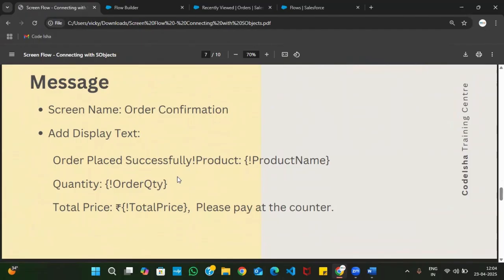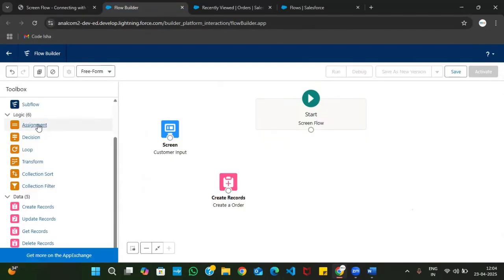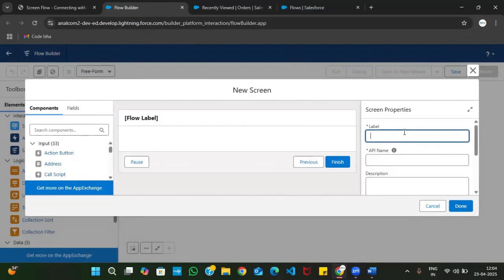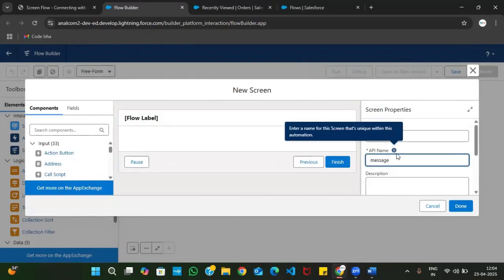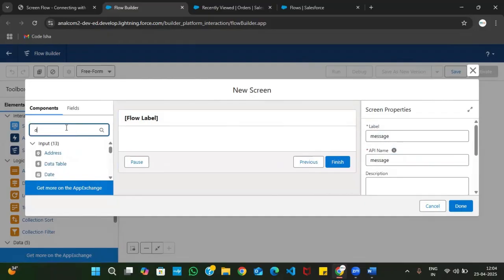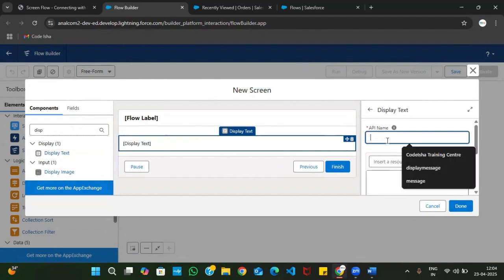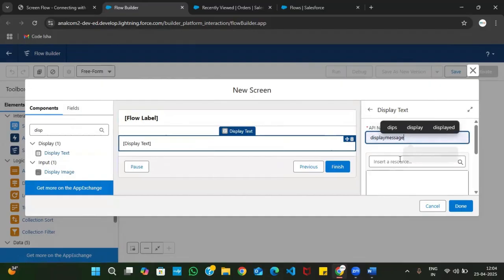Drag and drop a screen element and give it a name; the API name comes automatically. Then search for the display component, the display text component, drag and drop it on the flow canvas, and name it display message.